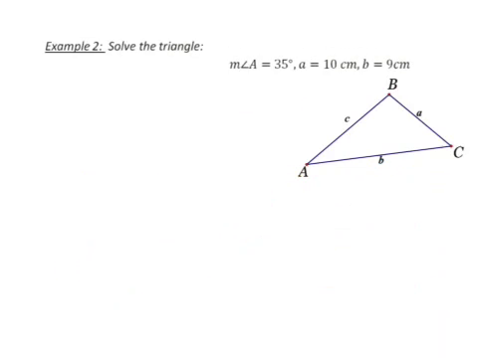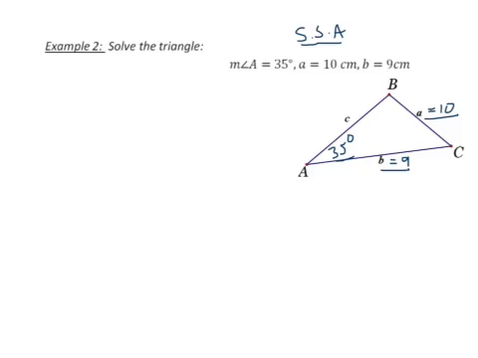Alright, in this problem we want to solve the triangle again, but we've got some different information here. In this problem, we know angle A is 35 degrees, and side A is 10, and side B is 9. So we know a side and an angle. And so the situation we have here we can call side, side, angle, because we know those pieces of information. The angle is not between the two sides. Notice that. Well, we can use the law of sines here. Let's go ahead and try this out.